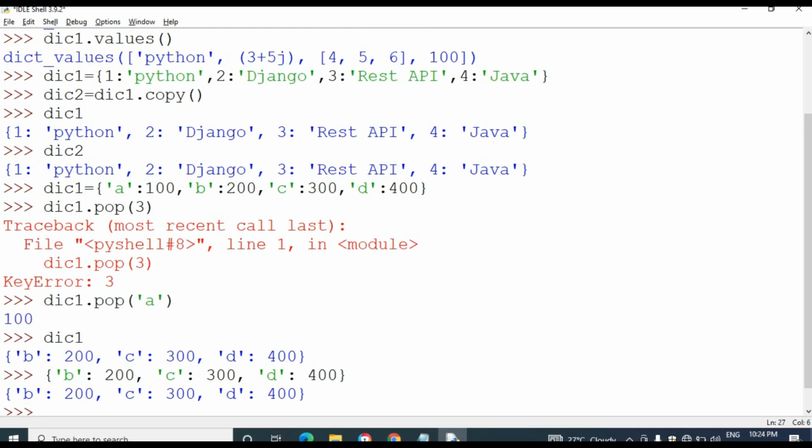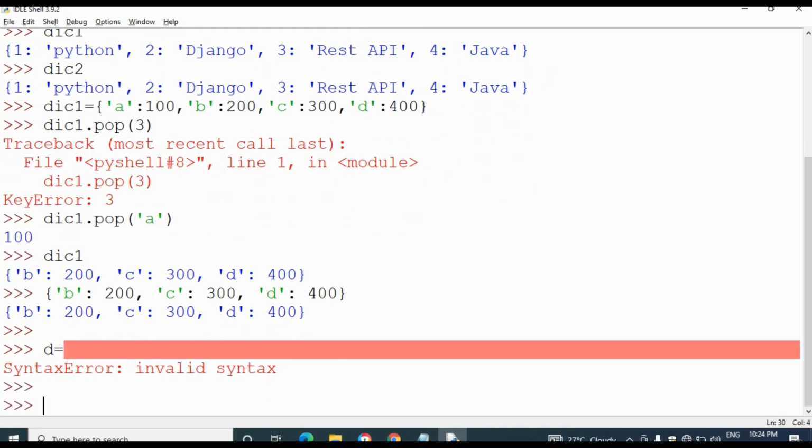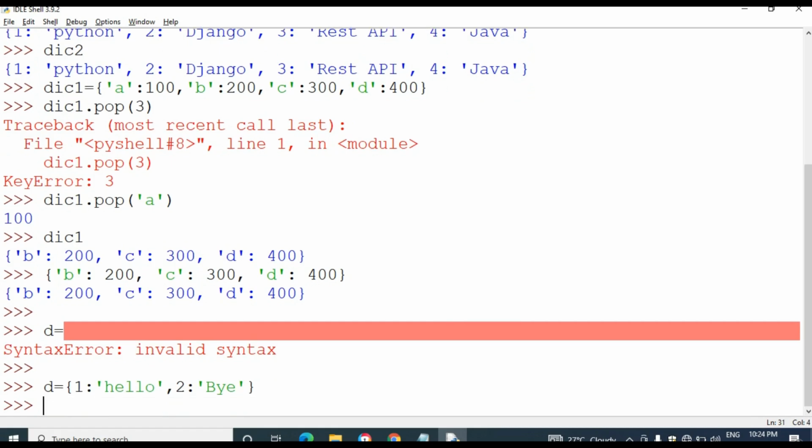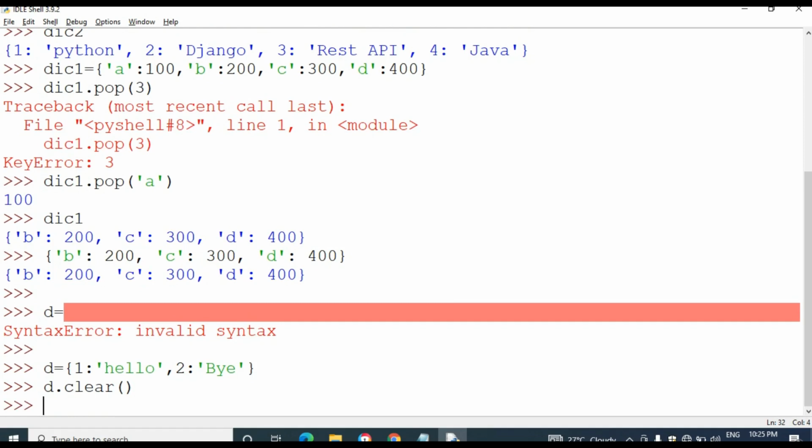D equal to a dictionary with hello and its value, then D dot clear().